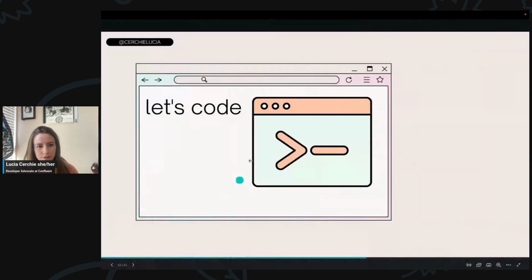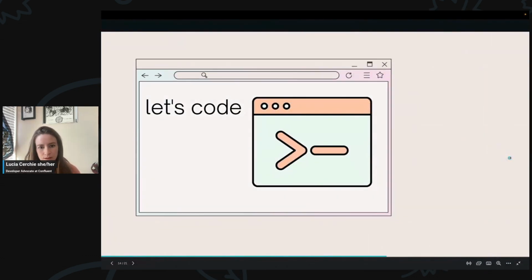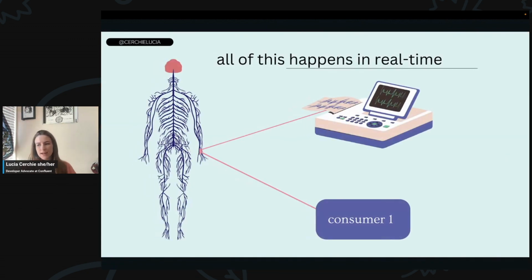So as we saw, as soon as I produced the events, they were consumed by that consumer. We could see it in the terminal. That leads a lot of people to refer to Kafka as a central nervous system, because Kafka is able to transfer data in real time. So as soon as I produced that click data, we could see it coming in through the consumer right away.